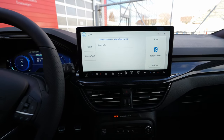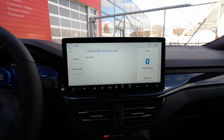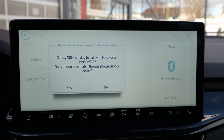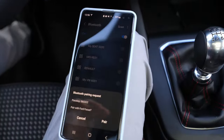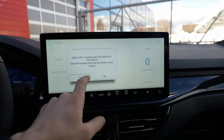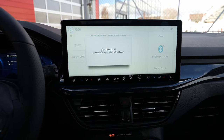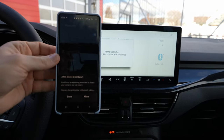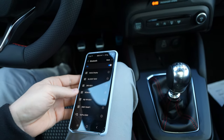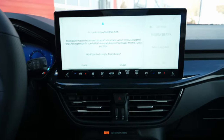Turn it on. The devices found by SYNC — it found my Samsung S10 Plus. You press 'Samsung S10 Plus', wait a few seconds, match the pin displayed on your device, press 'Yes', pair it, press 'Yes' again, wait a few seconds, and then boom — it's connected. For your safety, please stay alert to changing road conditions.